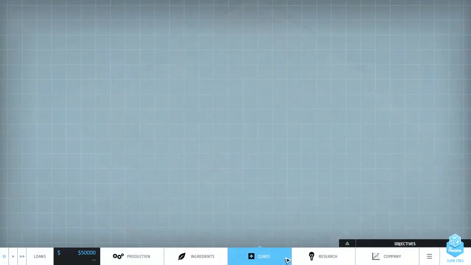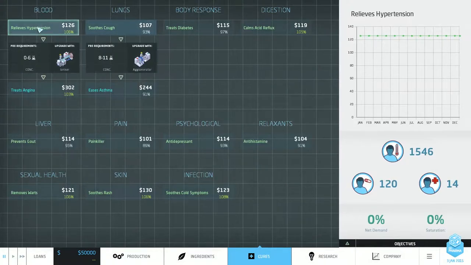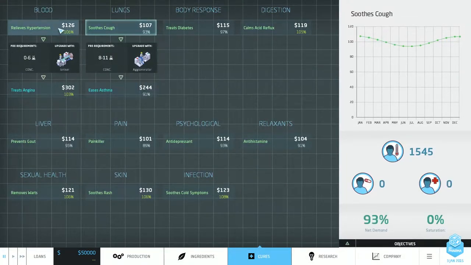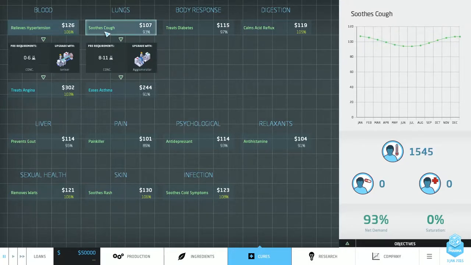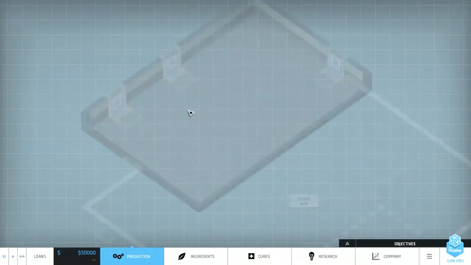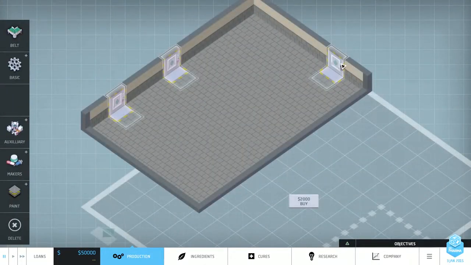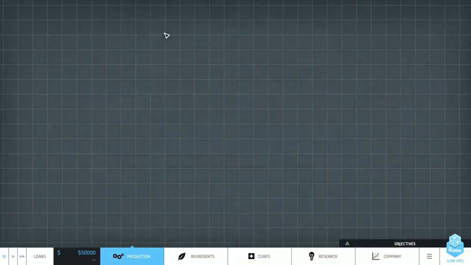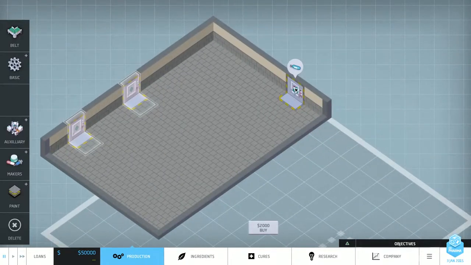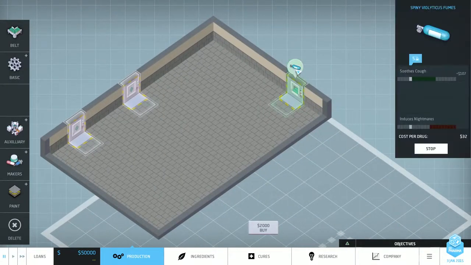Actually, let's go to the cures and see how many people need this. Like cough, net demand 93%, 106% demand. We'll have to throw in something like that, but we'll start with soothes cough. Let's do it. Let's import it through there. Soothes cough. Import. Fantastic.